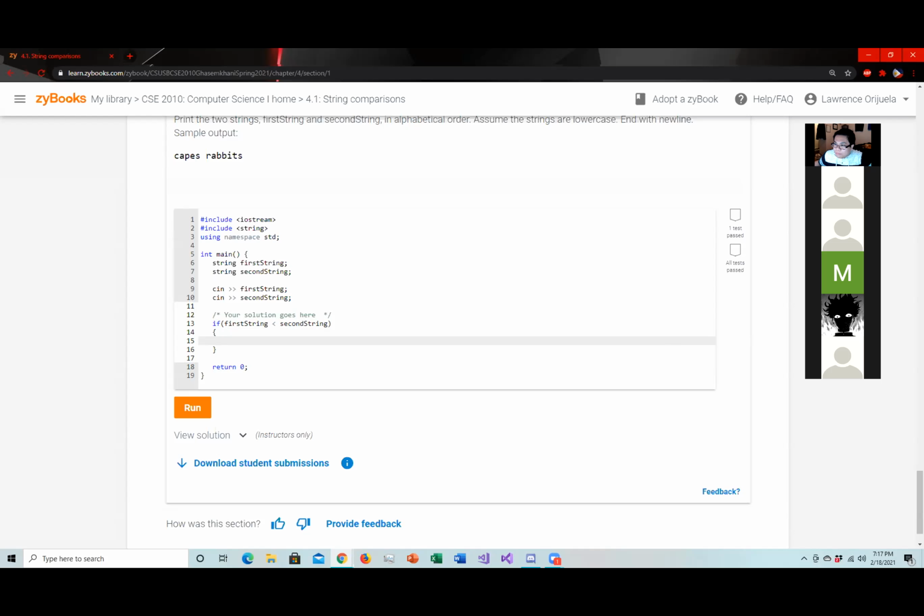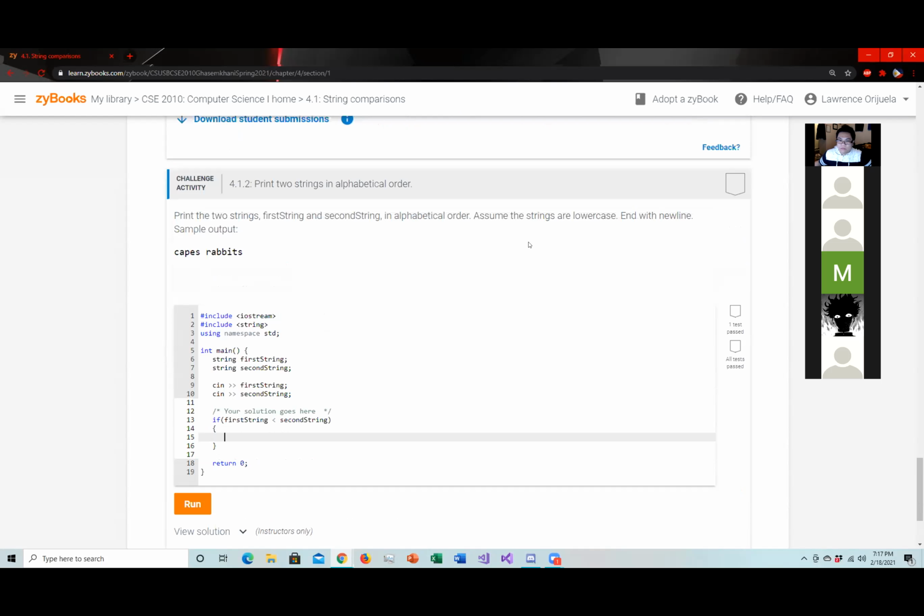Ken Matharu. So if everyone can look at the chat right now, Ken just typed in some code and looking at it, it looks like his code would work. But I wonder if it wants us to put a newline between first string and second string. Does it want us to do that?